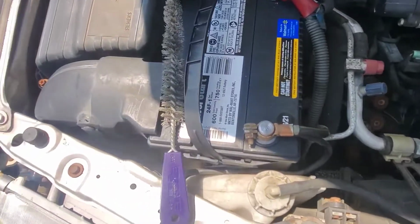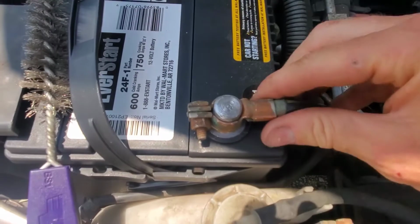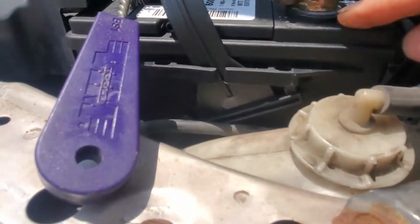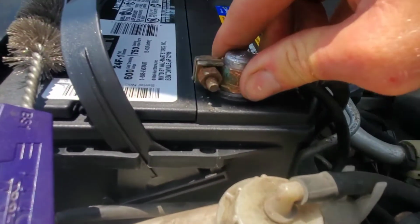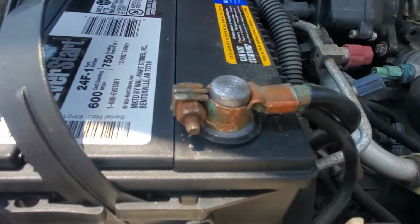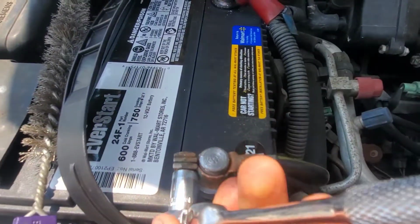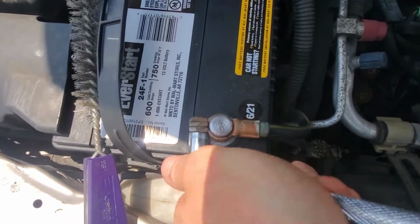To the battery terminals that were loose. Well, this one, the negative. Pulled that up. I cleaned it out with the brush. Push that back on. You want to make sure that you're seated at the bottom of the battery post there. I see a lot that come in that are not, and it's a tapered post, so then they end up over tightening, which stretches the terminal, which then requires us to replace it because it won't tighten again.